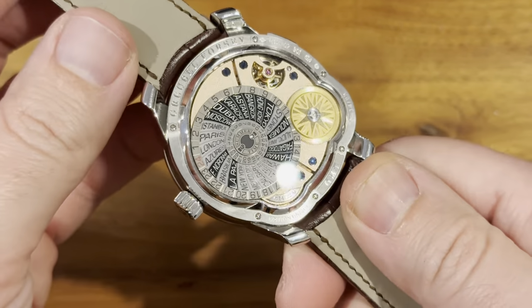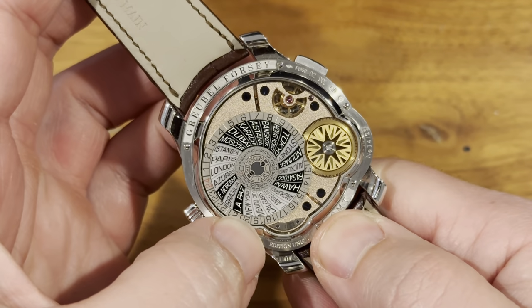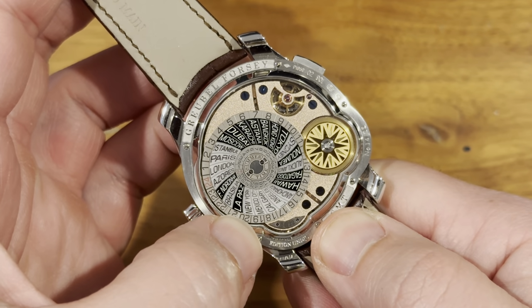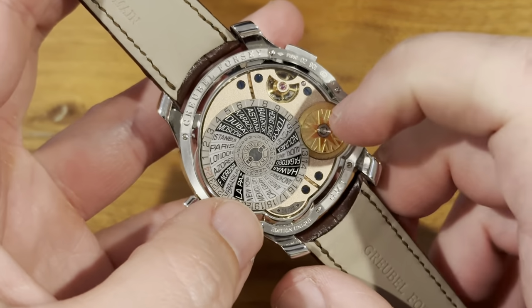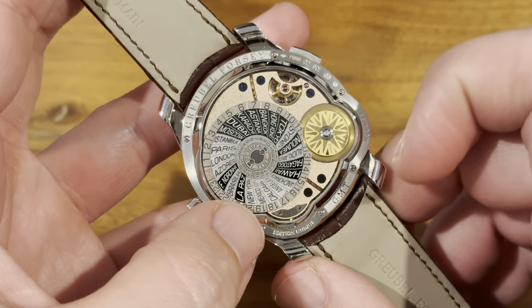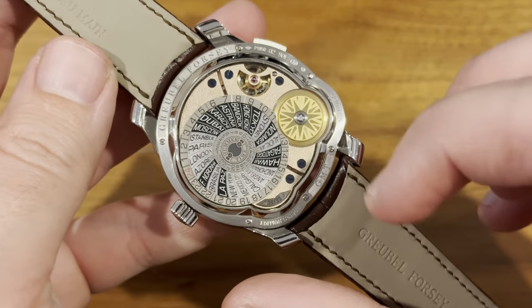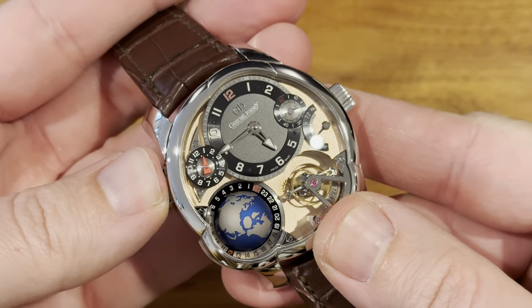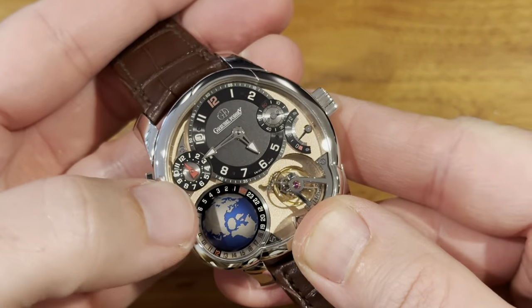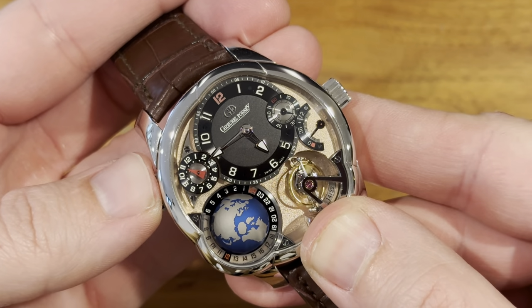But you can turn over here and you can see exact cities. So if it's 8 p.m. in New York, then you know that you're over here in Tokyo or here in London or whatever. And again, you set all of that via this button, which pushes like this to set the GMT hand. You can see that, okay? So that's really your second time zone as you're traveling.